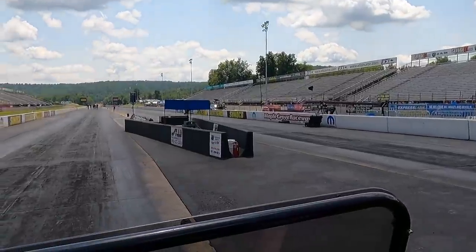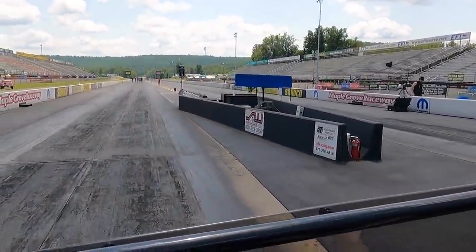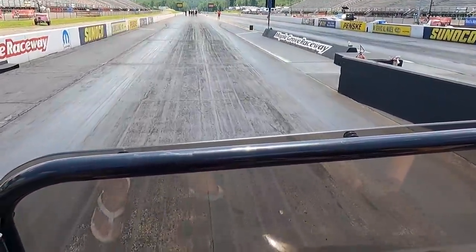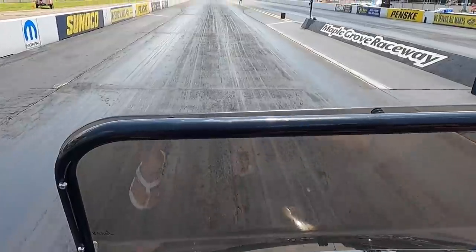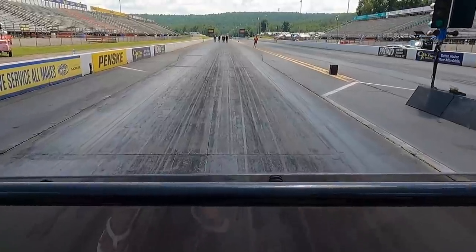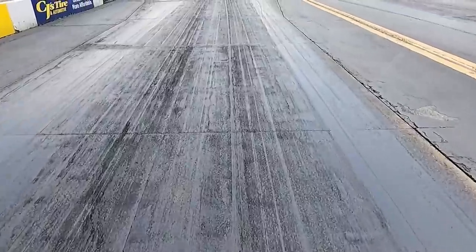So I hope we do. I came up here really to check the racetrack out. So they scraped the racetrack. They scraped the no prep racetrack. I'm going to say that again. They scraped the no prep racetrack, because it sounds funny when I say that. So they unprepped the no prep racetrack.